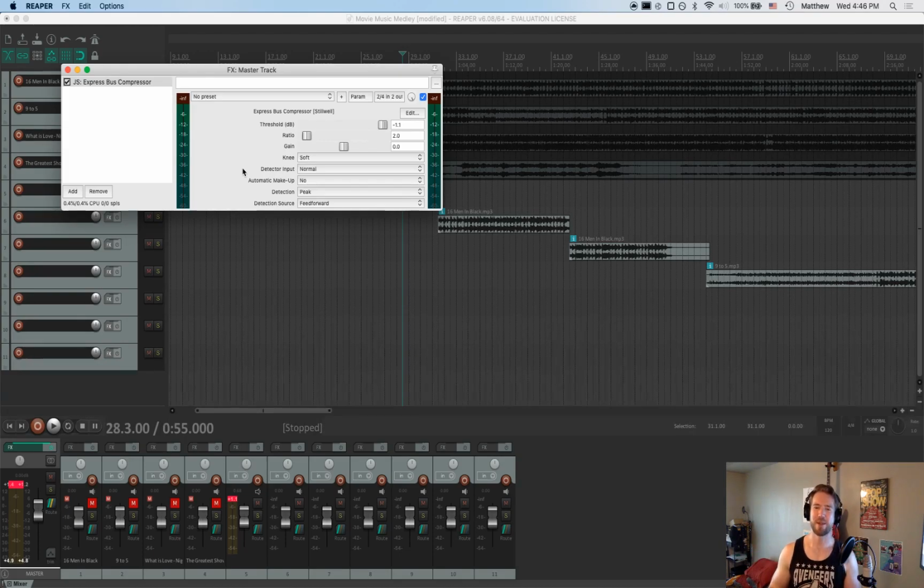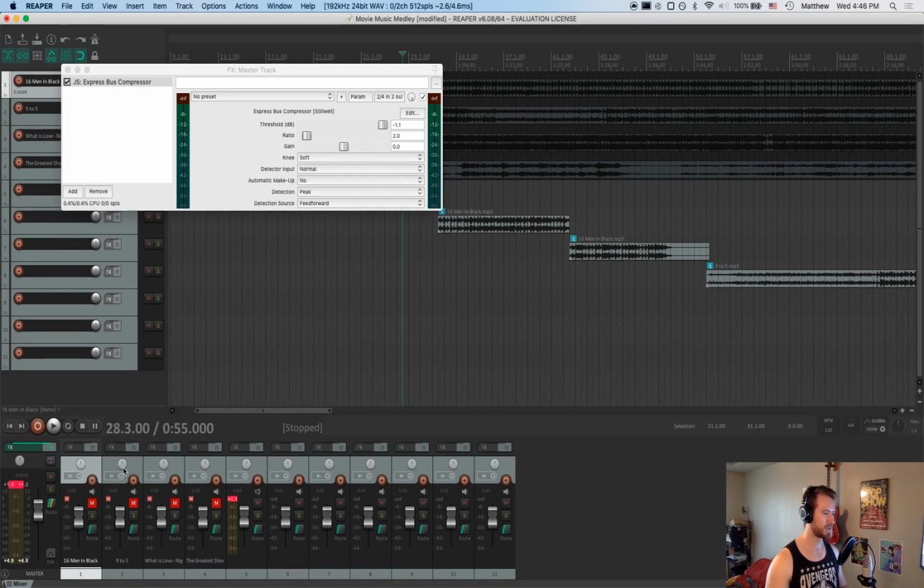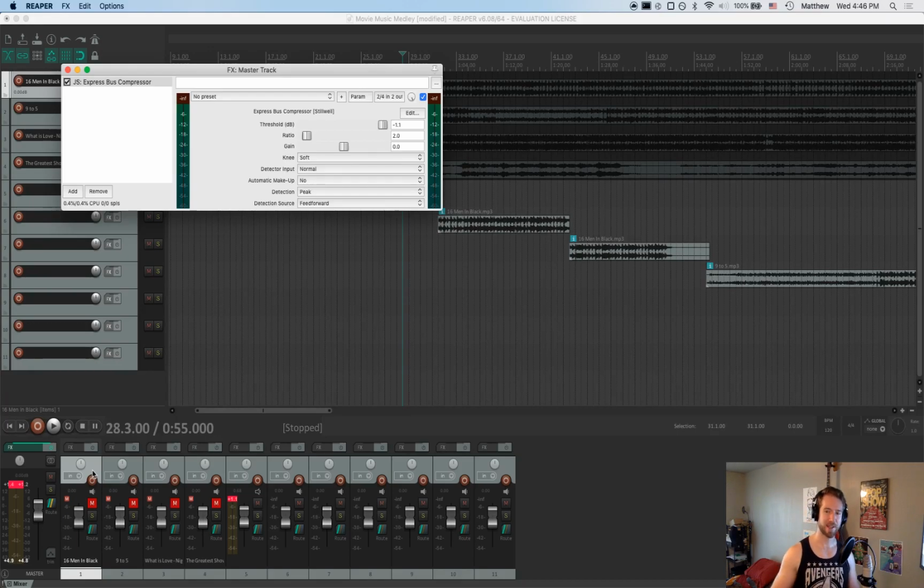I don't know why I'm pantomiming this with my hands when I have an entire screen of actual tracks to gesture to. So, say I want Men in Black to get quieter whenever 9 to 5 gets louder. I could put a compressor on Men in Black that sidechains to 9 to 5. See that detector input sidechain? And let's just look. If I click sidechain, there will be another option in that track that allows me to choose another track that it detects. So when that sidechained track gets loud, it would compress this original track.